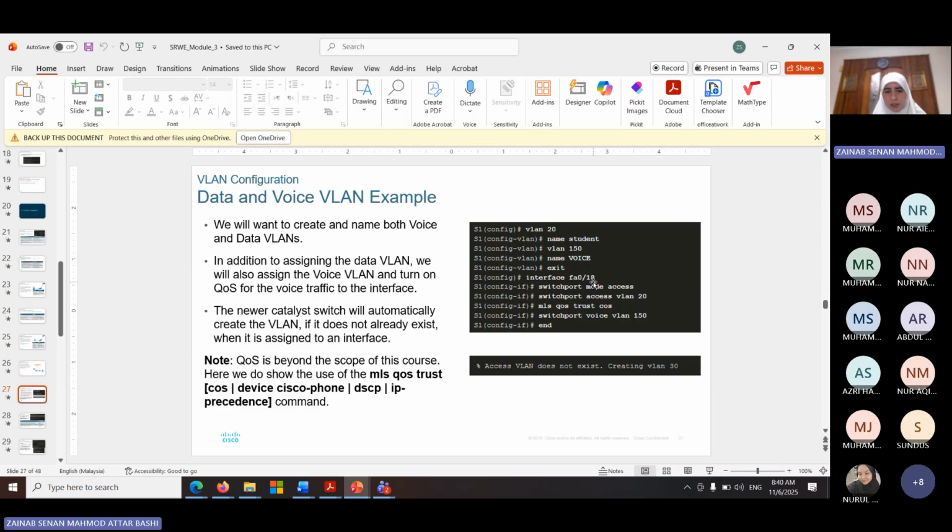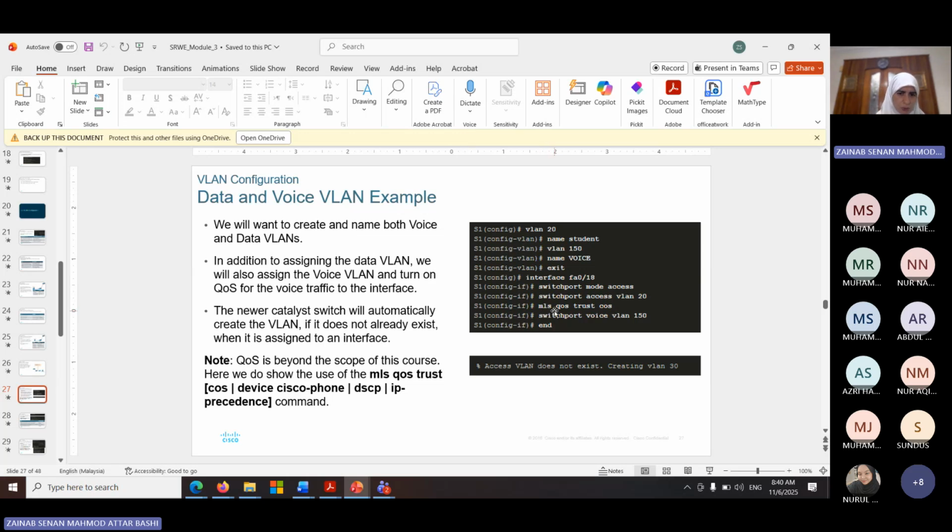Now in F0/18, because this specific computer is dealing with voice and with normal data, we want to assign that port F0/18 to switchport mode access vlan 20. And then we say mls. I forgot what MLS stands for.